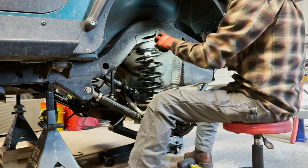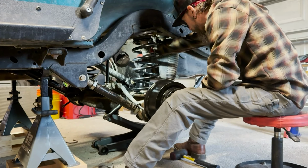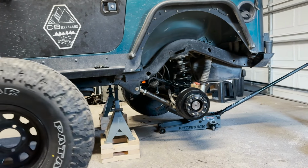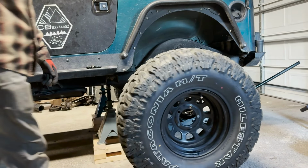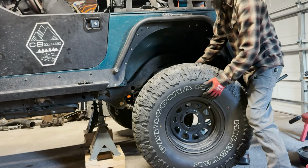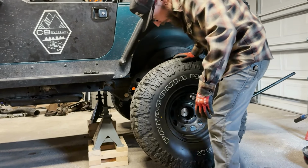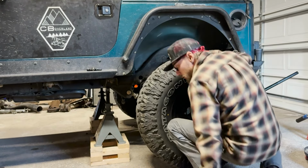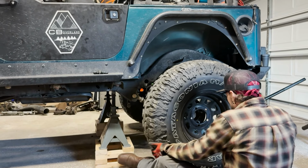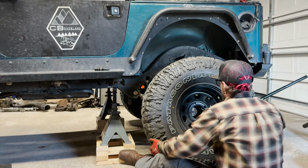I'll take that. Oh, spider. Die. Oh. And 35s are heavy.